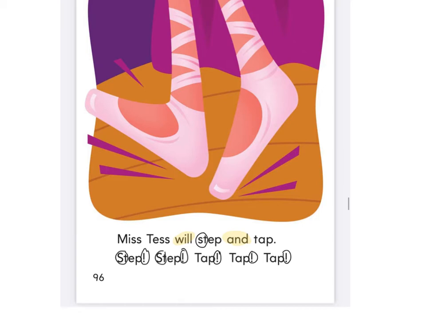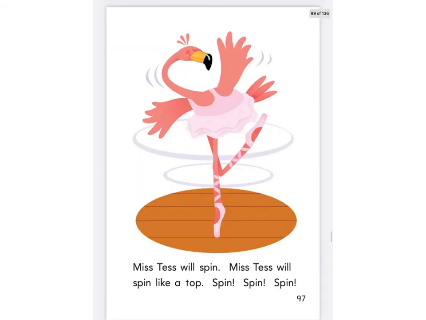Look at the next page. What is on the next page? Ooh. Yes. How do you know she's spinning? What did the illustrator do in this picture to show she's spinning? They made like a line. They made like a circle around her, didn't they? And these lines we call movement lines. When we see those in pictures, it tells us that the person or the character is moving.